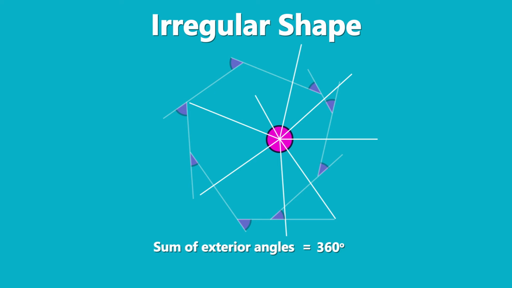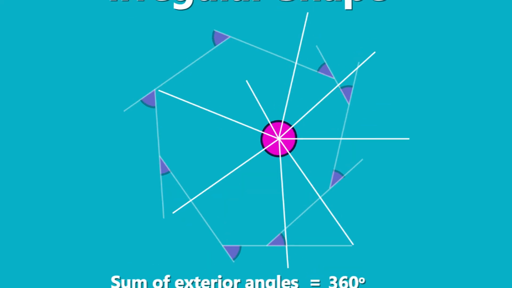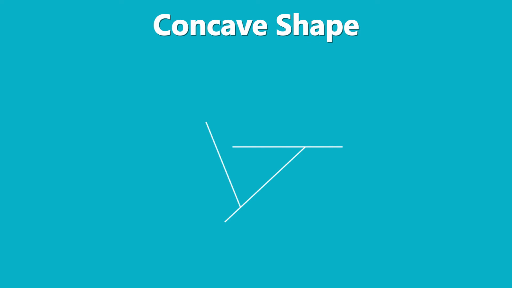Are there any types of irregular shapes they won't work with? Here is another irregular shape. This one has fewer sides, but there's one feature of this shape that makes it different from all of the other shapes we've looked at. And this becomes obvious as I draw my exterior angles. I could put the purple one in, the green one, the black one, all as normal. The problem becomes obvious when we turn to the 4th one.